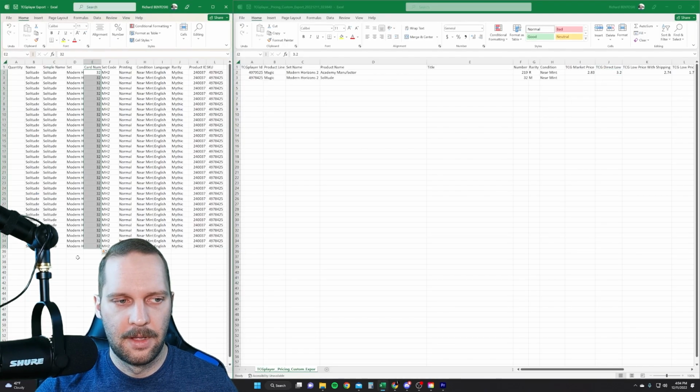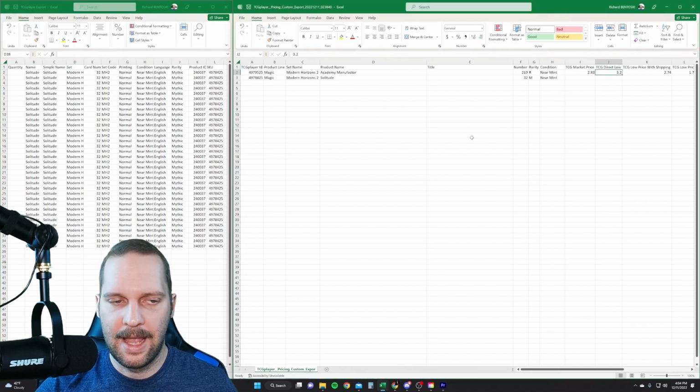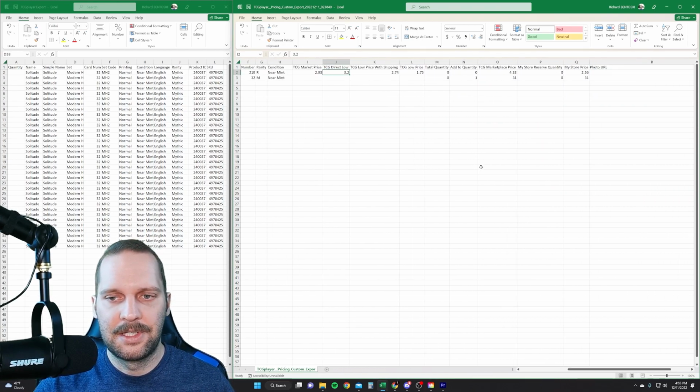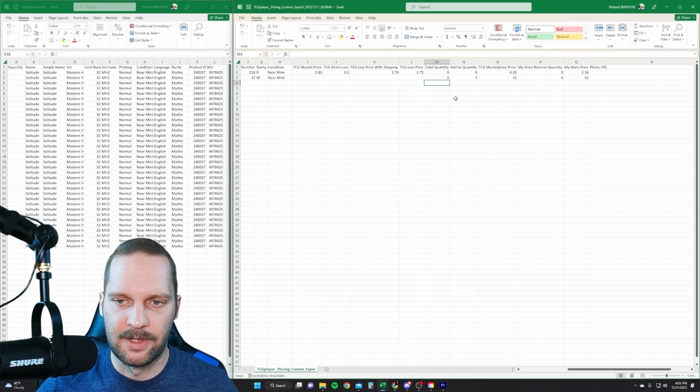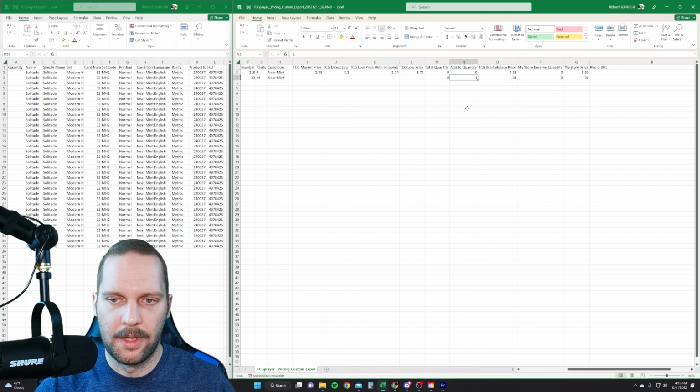But these two methods are what I find is the fastest way to do that. Export your CSV, copy all of your cards that you're going to be adding over into the right-hand side, and then go from there. The only thing you just need to make sure you do is keep an eye on how many you already have, so you're not accidentally changing those amounts. You don't want to overwrite your inventory and put in a 0 when you might have 10 copies of something. You just want to make sure you're adding 1 or 2 or whatever that number is.